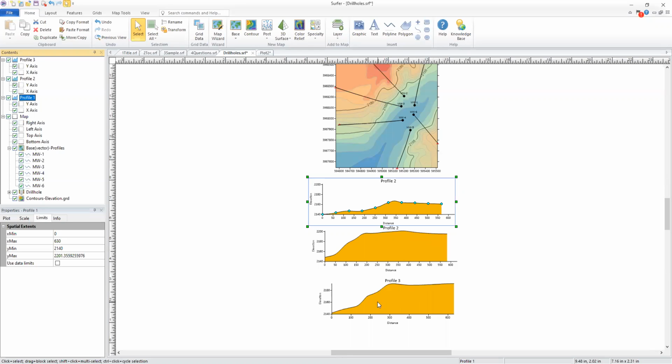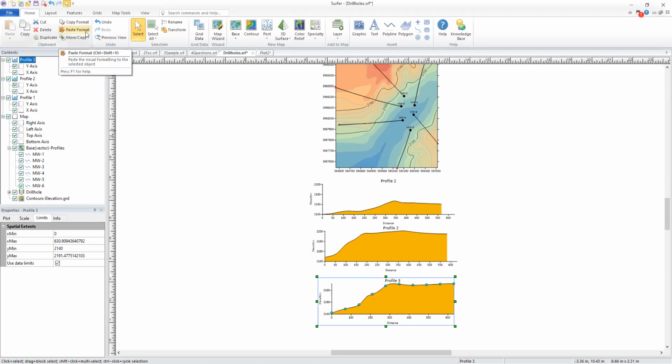I'm going to do the same thing with profile 3. I can select it on my map, or I can select it in the contents window, and I'm going to choose Paste Format. You'll also notice that when you choose Copy Format and Paste Format, it'll paste all the format options of your profile.